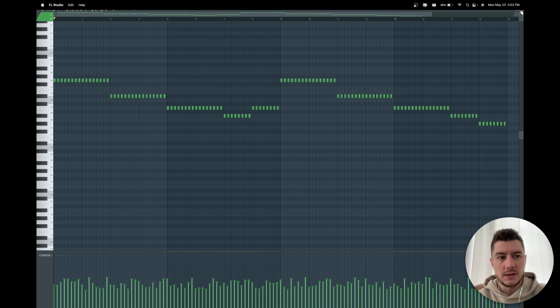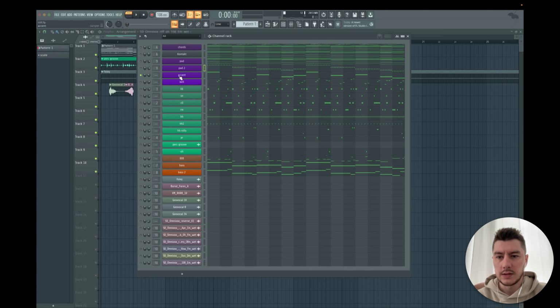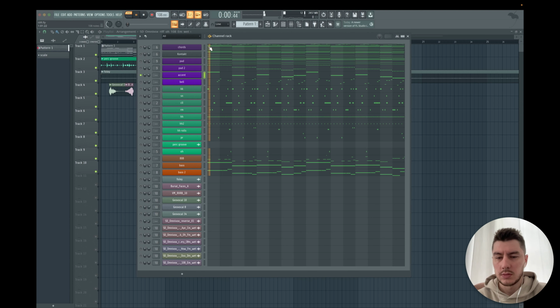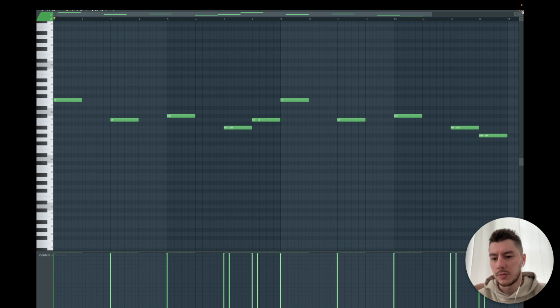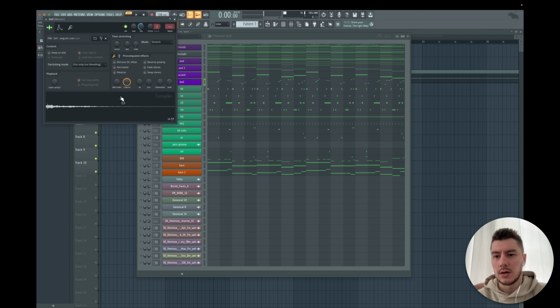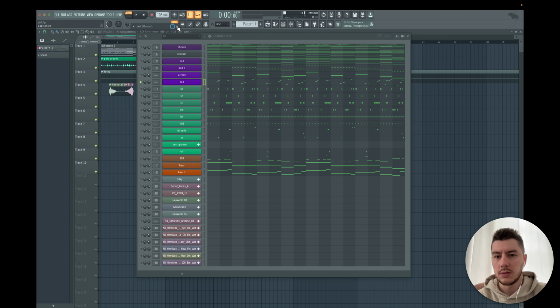And these are just the bass notes from the chord progression, and I just wanted to make it sound a little more arpeggiated. That's why I chopped it up like this. Next, I have just a one shot. So it follows the notes from the chord progression. Then I added a bell sound. I think I already used it in one of my beats. I really like this bell sound.